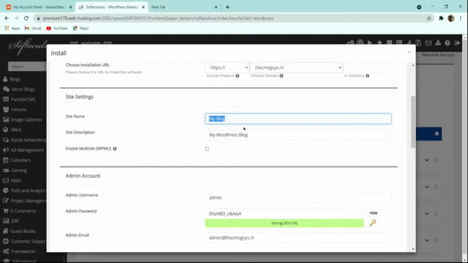Site name is basically our site title. So here I will give it the name CMS Guys. After that, in this description, I will give our company tagline, which is spreading the knowledge. So let me give it.